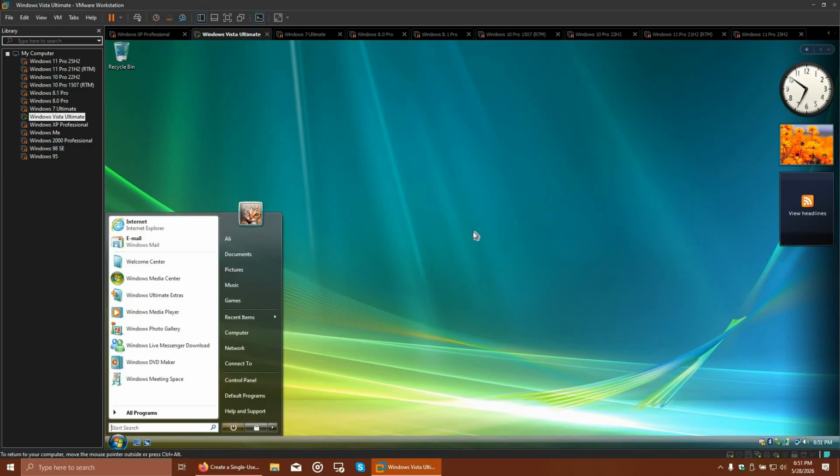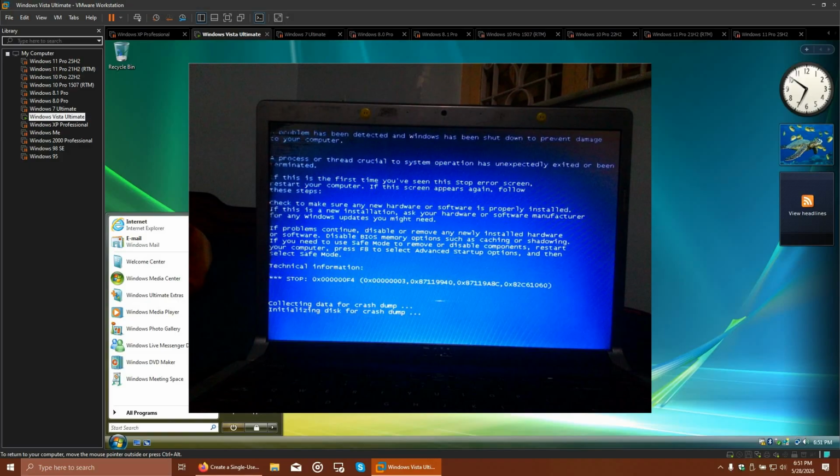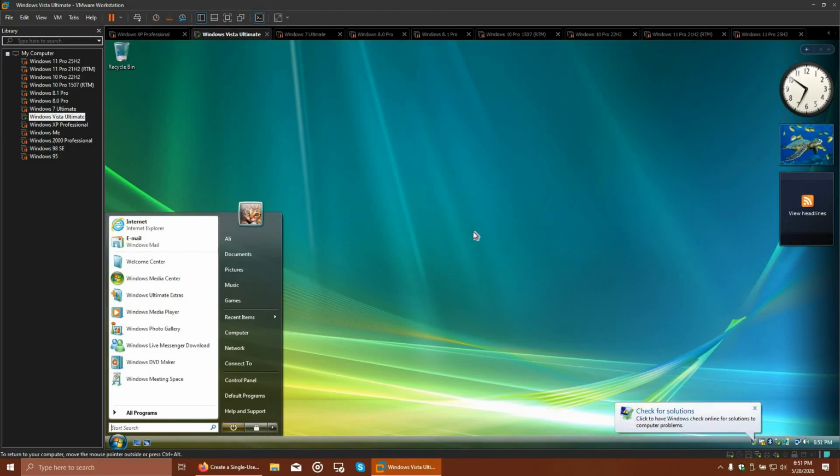But I'm telling you, in my experience using the operating system, it's not that bad. I didn't get that many issues with it, but again, I was using Service Pack 2 and a lot of things were patched out in the service packs. But people hated Vista for the issues that it did actually have. I'm not saying those were lies, but as things progressed with the patches, it got better, but not enough to fix its reputation. So it's so nice, guys. Such an underrated operating system, but it couldn't fix its reputation in time.